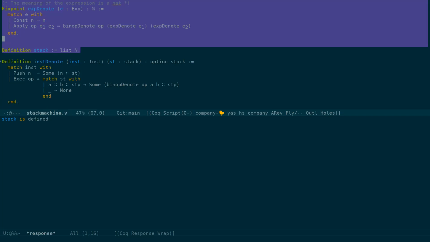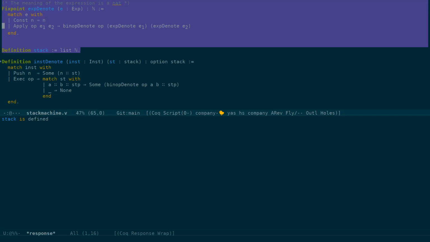No. So in some sense, the point here is that you can think of this expression denote as a kind of interpreter for your expressions, right? So an interpreter written in Coq. It might not be efficient, but it's an interpreter. So in some sense, what you want is an interpreter of the C language written in Coq. You don't care about the efficiency of this interpreter because you are going to use it only for proving things. Okay, so you don't really care about the efficiency of the interpreter, but you definitely need such an interpreter. You need a denote to work with it.